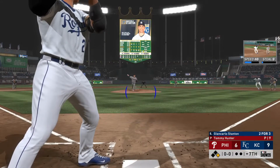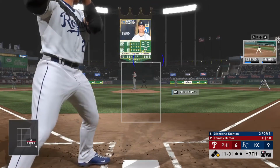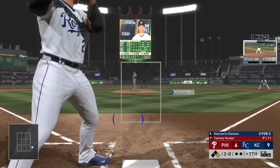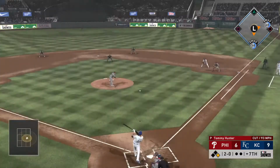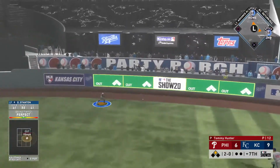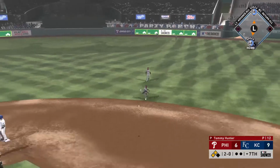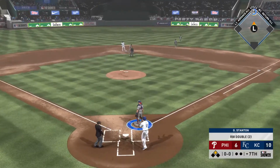Into the box, Giancarlo Stanton, as he'll take a look at a curveball that misses wide for ball 1. And his confidence has to be in a really good place right now, having already launched 2 balls over the fence in this one. Name of the game out on the mound is to disrupt timing of the hitters in the box. He's certainly got this guy on the defensive. And that ball gets down out near the wall and should be extra bases. Soler ignores his coach. He's chugging for home. And not in time as the run scores.